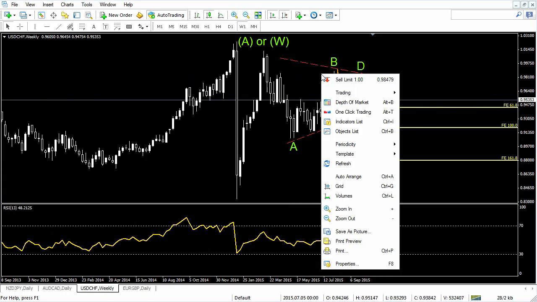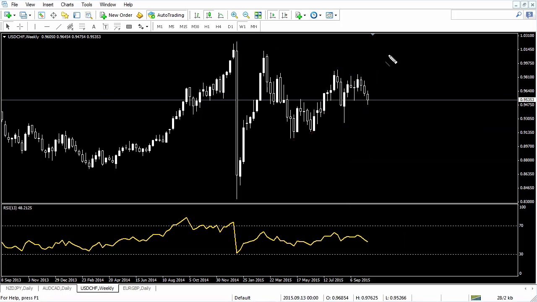Let's forget the labels for a second. Let's remove them. And if you watch, this is a triangle. And we watch the RSI. We can see also some sort of a triangle, not the perfect one, but also when you see a triangle pattern, you are going to see the same thing on the RSI.